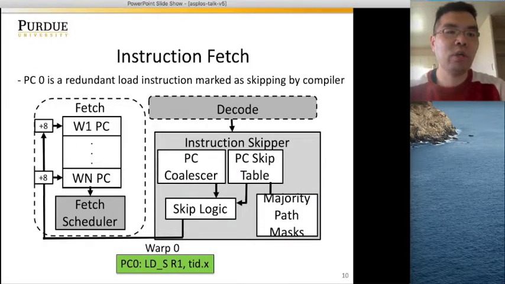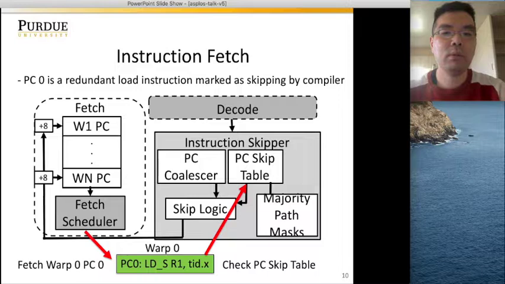Each cycle, a fetch scheduler in the front end of the pipeline fetches one of the warps assigned to it to the code. DARSIE skips instructions in the front of the pipeline before the iCache probe. To achieve this, we add hardware that acts in parallel with the fetch scheduler to skip some instructions while initiating a fetch for another. The instruction skipper relies on our compiler annotations to decide which instructions should be skipped.